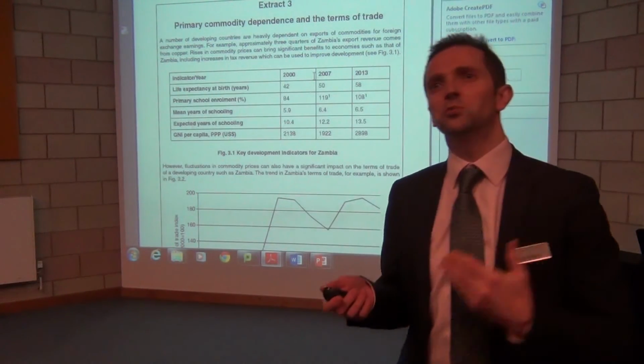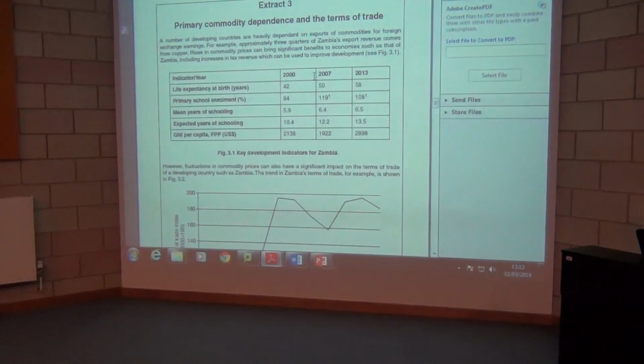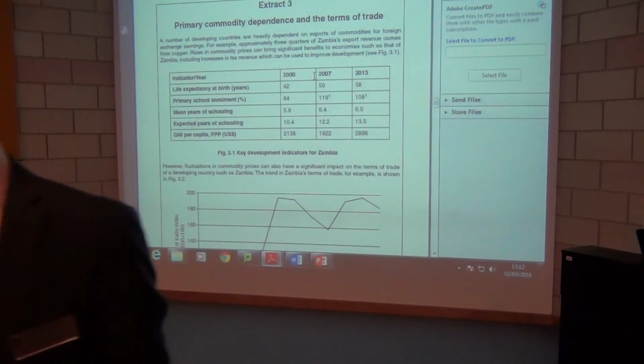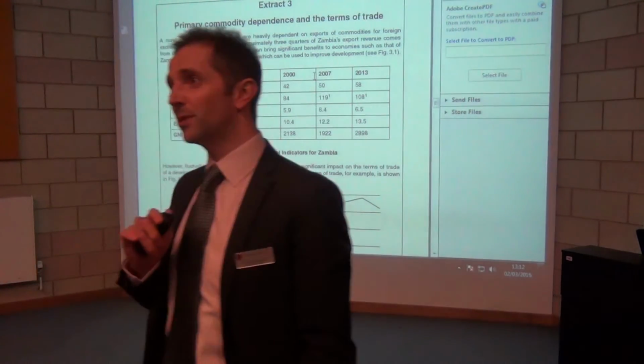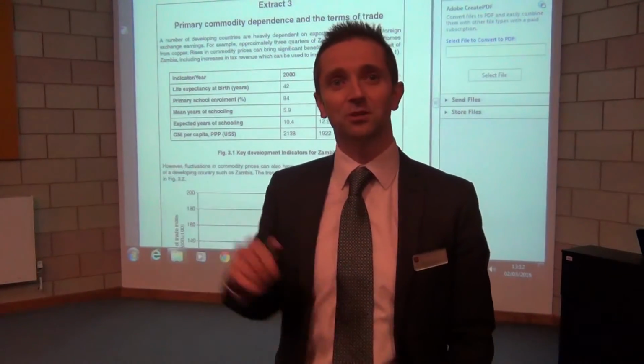Now I was talking to a few people earlier, and they were saying to me, we've never heard about HDI before, the Human Development Index. We know all about GDP. We know all about GDP per capita as a means of assessing standard of living, but we're not too familiar with this thing called the Human Development Index. If you're not too familiar with it, the Human Development Index is a broader measure than simply looking at GDP per capita as a means of assessing standard of living.